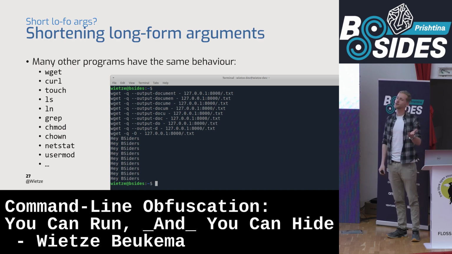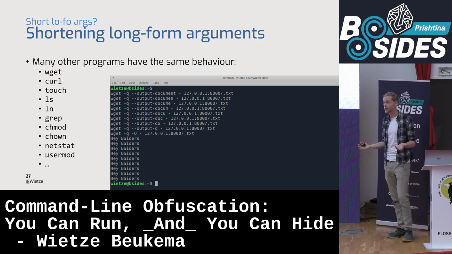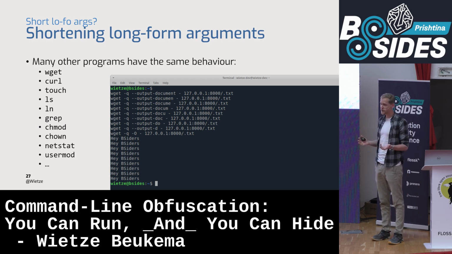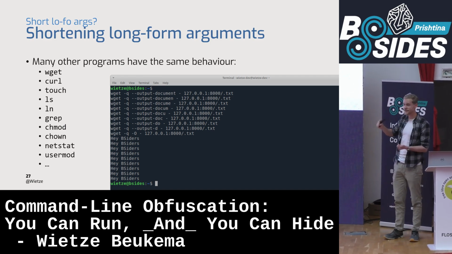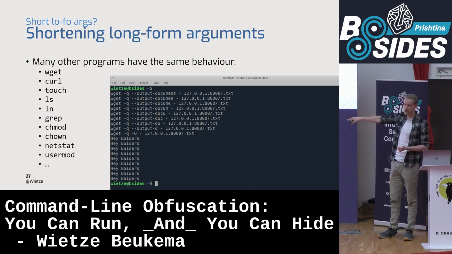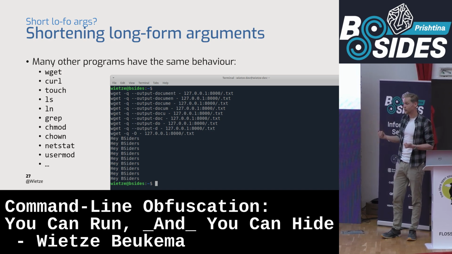Now you might think, oh, but maybe it's just base64, and base64 is not a particularly interesting command. I agree. Could still be used, as we've seen. There is a detection for it, after all. However, this is very common in built-in Linux programs. So this is taken from Ubuntu. The versions I could find on the latest stable release: wget, curl, touch, ls, ln, many, many more. They all have something like this. So on the screenshot, you see wget, again, a tool attackers love together with curl to download stuff. And again, you see the same sort of behavior where you can leave out letters. Command still works, as you see at the bottom, but you potentially bypass detections. So again, that's problematic, right?